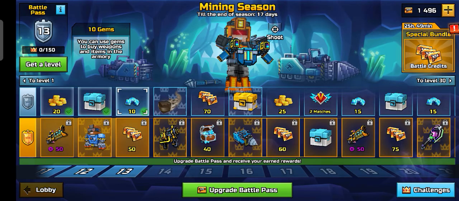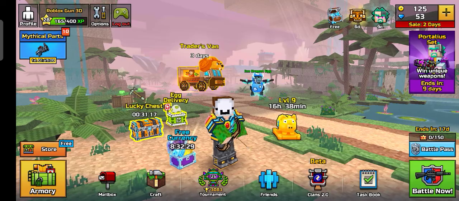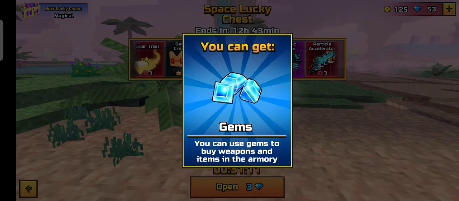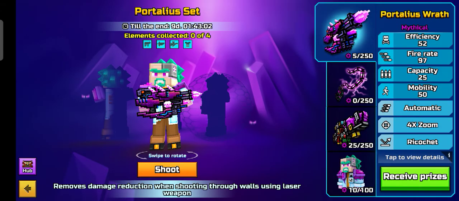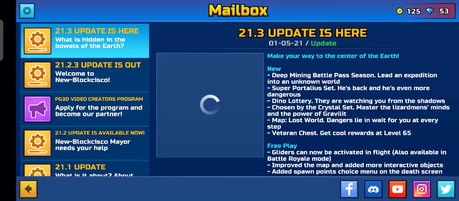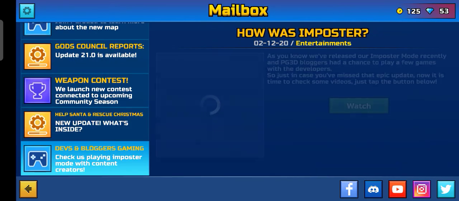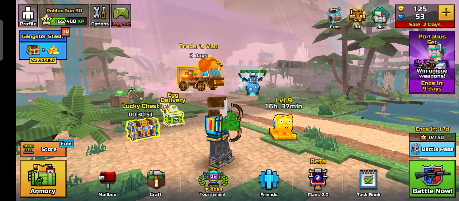But I saw this, but I don't have it. Well, I really want this, but I don't want to spend my gems because this only gives you three gems. I don't know, man. Is there a mailbox that can give me a gem? What? Nope. How do I do this?